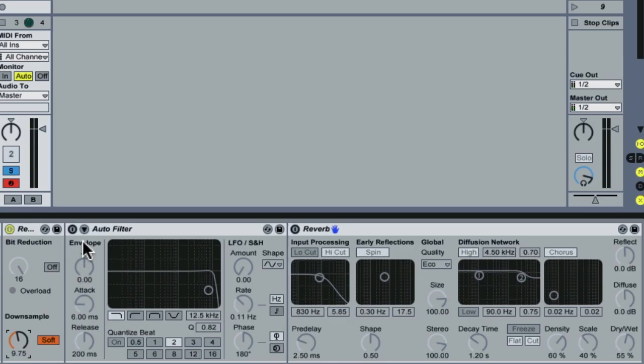Okay, so that's a good starting point for the downsampling there. The auto filter I'm going to put into high pass mode because we're just going to be after, again, a little bit of the top end harmonic distortion that's happening from the downsampling. So I don't want to have all of these low frequencies coming in interfering. So the high pass is going to help us out with that.